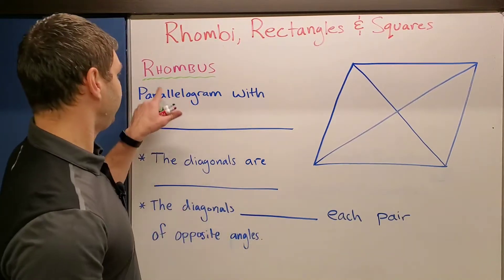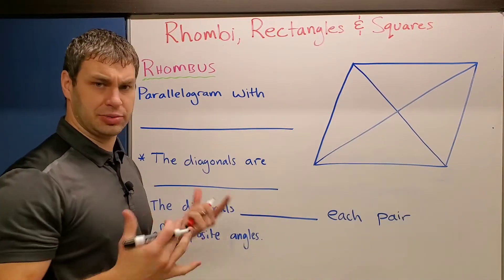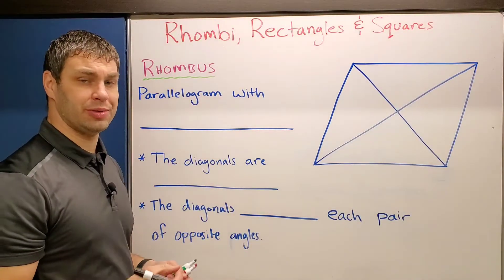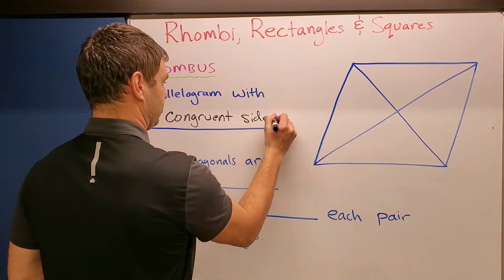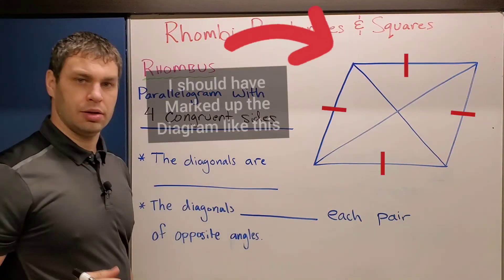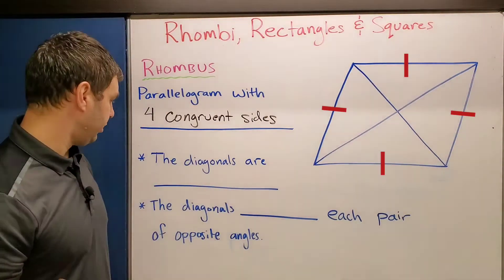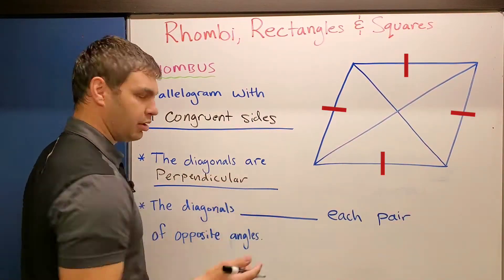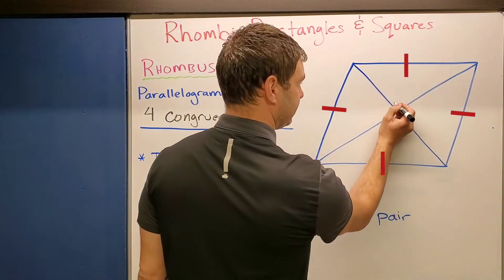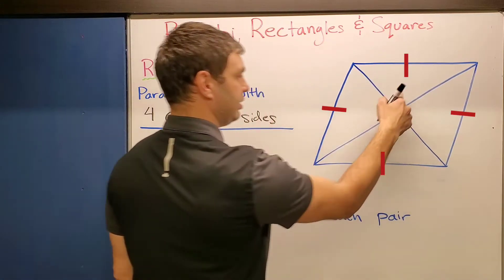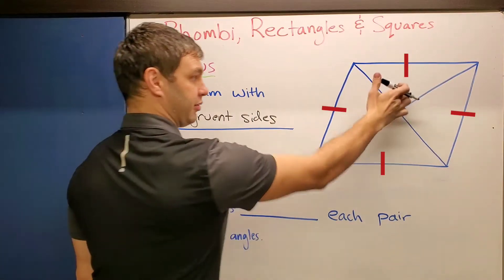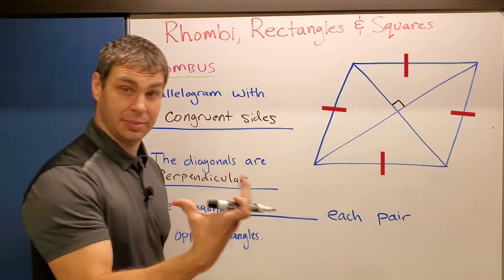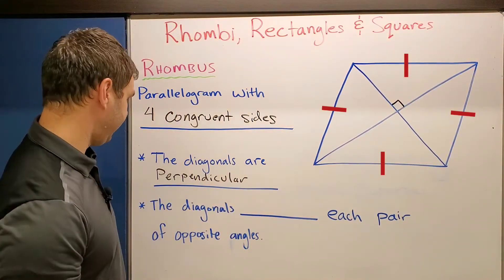Alright, first up is the rhombus and we're going to kind of fill in our picture as we go here. But the rhombus is a parallelogram with four congruent sides. And then also their diagonals are going to be perpendicular. So in the picture over here, what I can show to mark that is a little box. Since that's a 90 degree angle, we also know these are vertical angles. So this is 90 degrees and then linear pairs. Everything in here in the middle is 90 degrees.